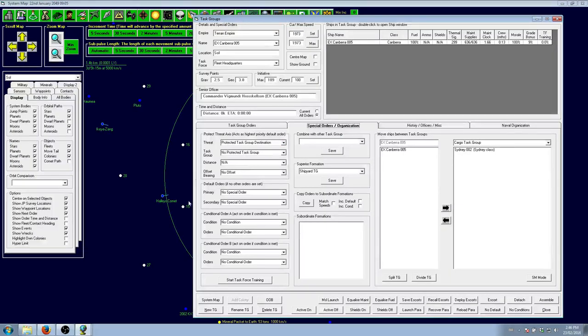This will basically let you automate your task groups a little bit more. With these, it will let you spread your ships out a little bit. So you can have one task group here and then another one like 300,000 kilometers ahead acting as point defense, so you have gunships that can shoot down missiles. The main benefit of that is that, for example, if you have your point defense gunships sitting inside the fleet, then you get half the range of those guns to shoot down missiles.